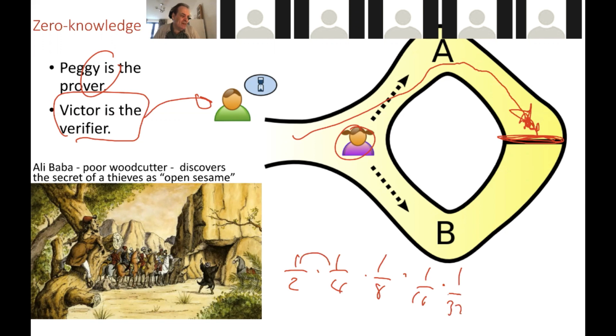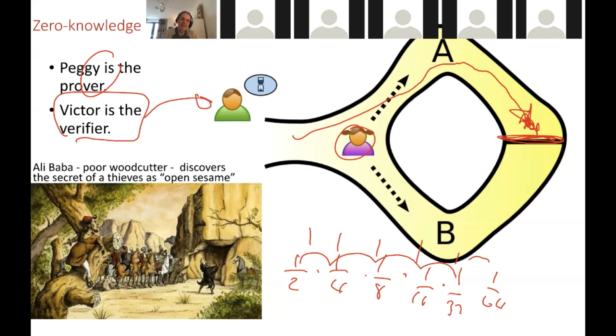So after four goes, she only has a 1 in 32 chance of actually getting it right. So at that point, Victor is starting to believe that she does know the password. So we can keep challenging and make sure that she has very little chance of being able to fake that she actually knows it.